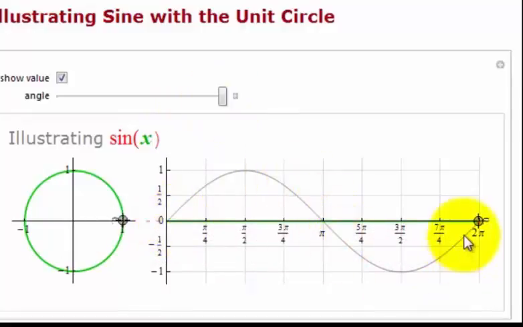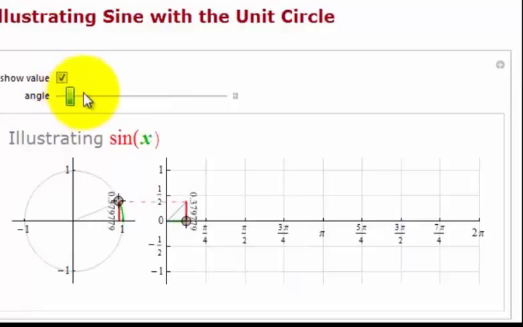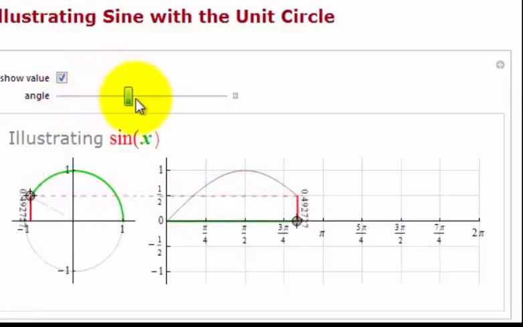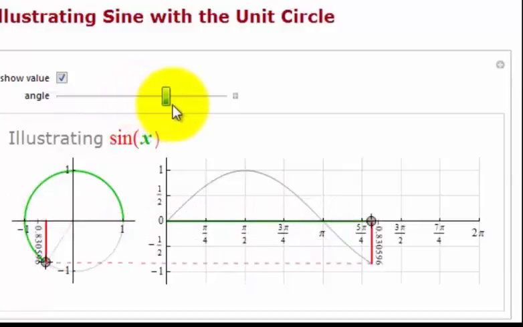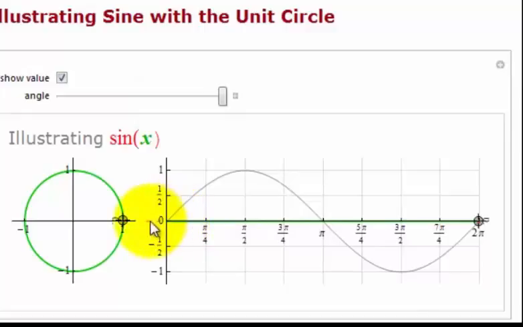And that's one period of the sine function. As we continue to rotate around the unit circle, this graph would repeat itself. Let's take a look at that one more time. So the sine function value starts at 0, increases to 1, decreases to 0, and then decreases to negative 1, and then increases back to 0. All of these sine function values came from the y-coordinates of points on the unit circle.